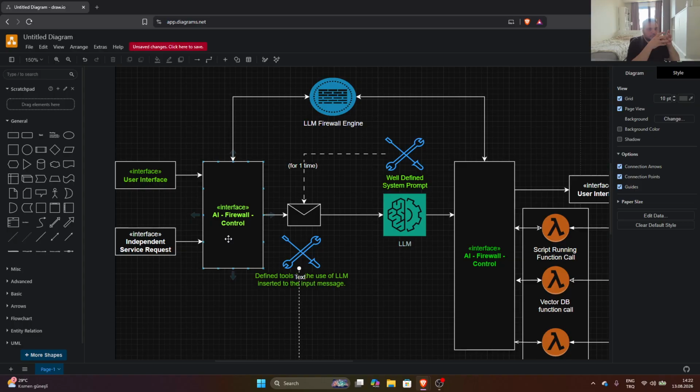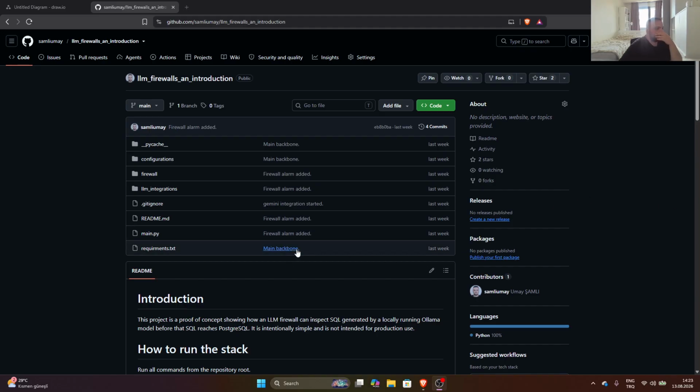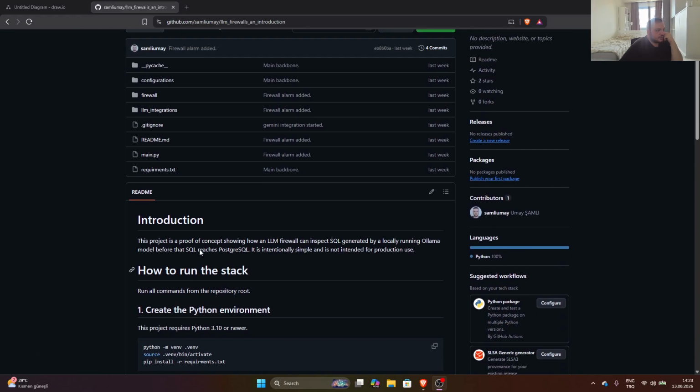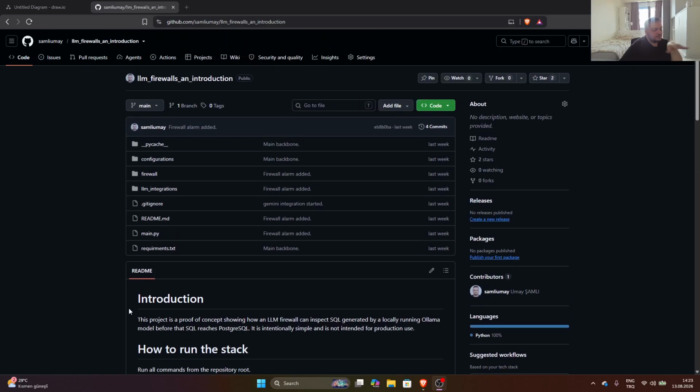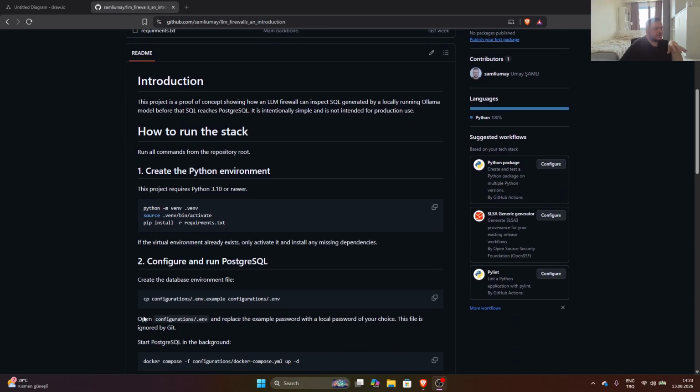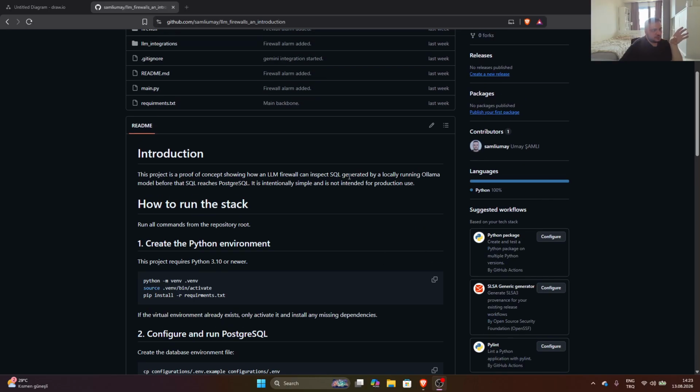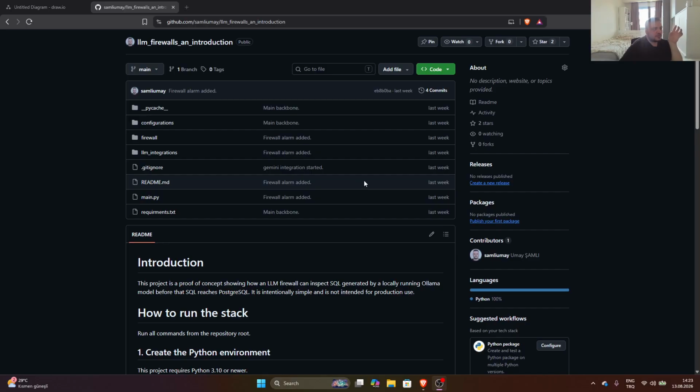To answer this question, I created a repo. And this is the repo. If you want, you can check it out. This is an easy to deploy and run repo. I will be making it more compact. It will be just running it with Docker Compose and that's all. But now we have extra steps that we will be doing together to show what is happening and what we can do about it. But the goal of this repo is to understand how LLM firewalls work.